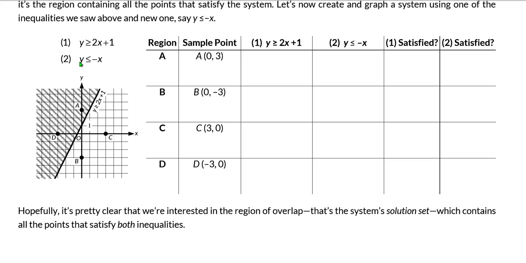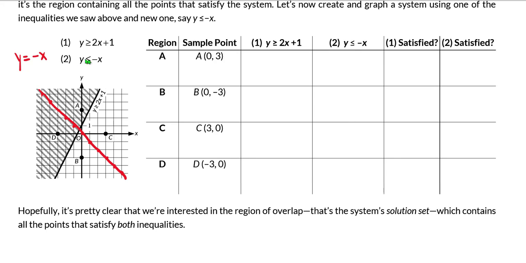And we're going to add another linear inequality here, that is y is less than or equal to negative x. If you have done the graphing linear equations section, you really should remember this anyway. If you don't know it, you need to get it memorized, that the line y equals negative x is this line here. It is a line that goes through the origin and has a slope of -1. So I am going to draw that line in.